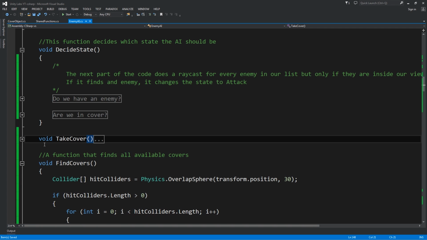So we need a function that is going to tell us what we are going to do.